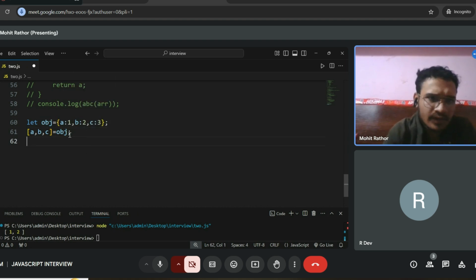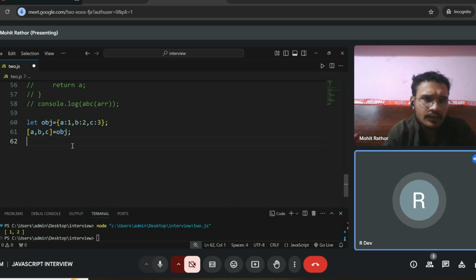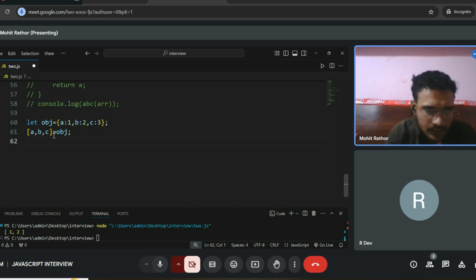Sir, here it is. A, B, and C are the properties of the object, and we are destructuring it by accessing them in variables. Okay. So are you doing array destructuring or object destructuring? Destructuring we can also use for concatenation.